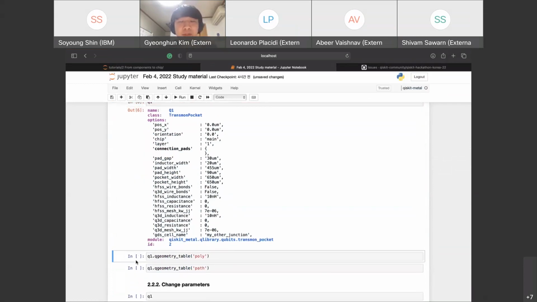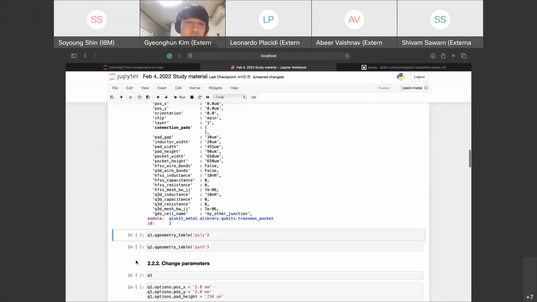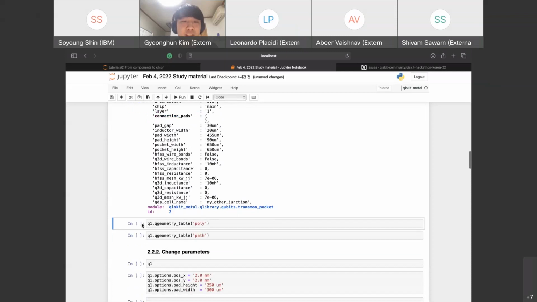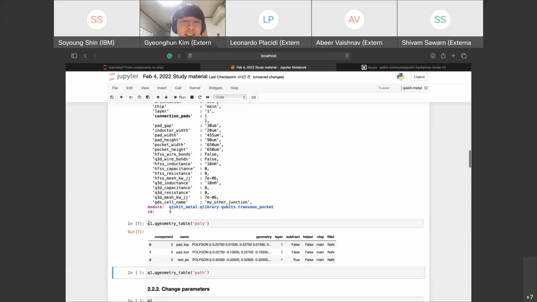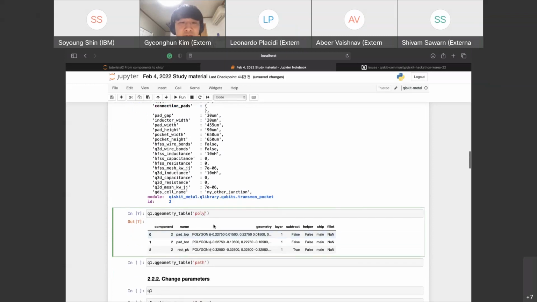The geometrical parameters are saved in the QGeometry table. So if you run this code, we can see the polygon object of our Transmon Pocket saved like this. This return value is basically a pandas table.